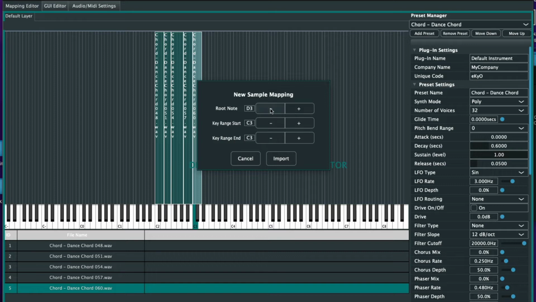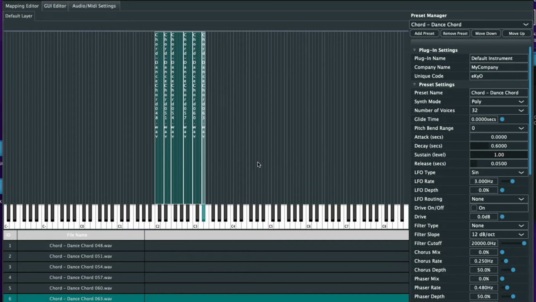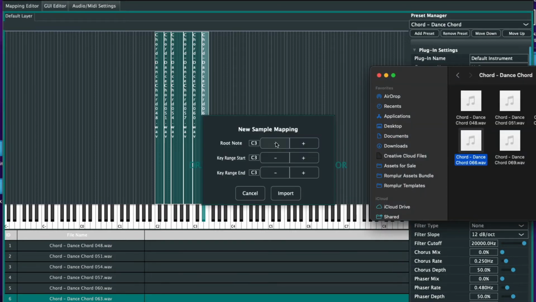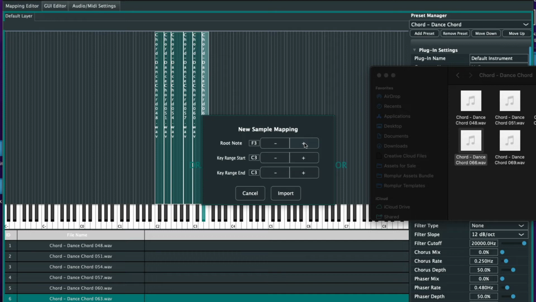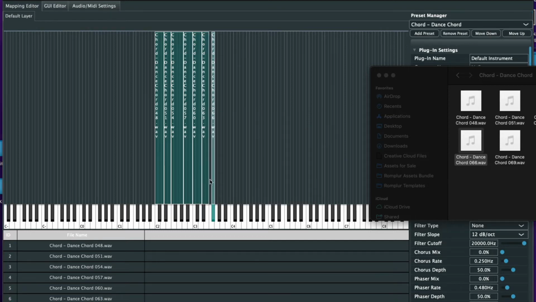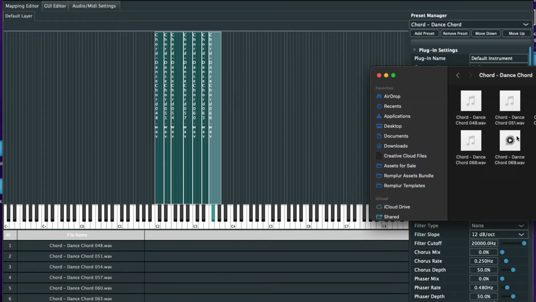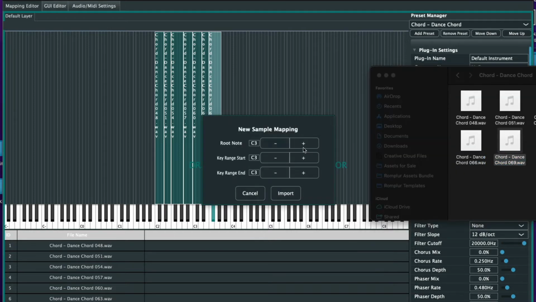63, that is going to be D sharp. 66 is F sharp 3. And then 69 is A3.